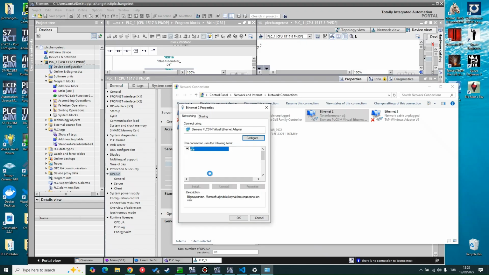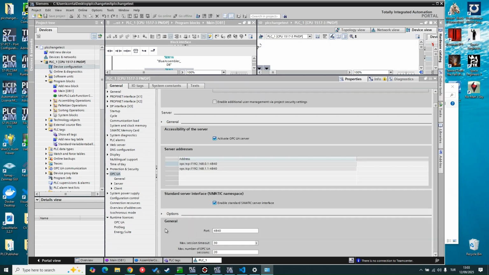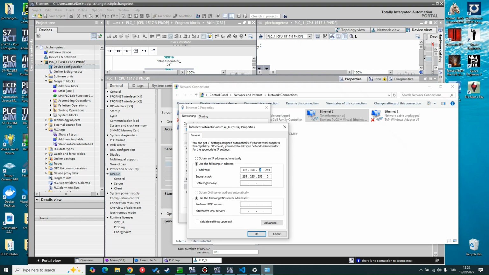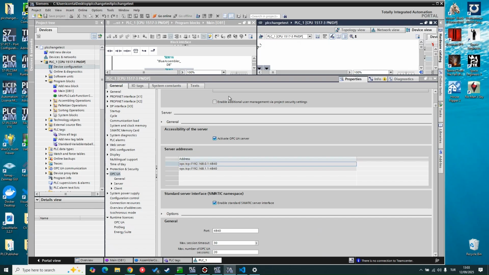I get into properties, IPv4. As you can see, the first 3 digits of my IP address are the same as the OPC's IP address. This is an important part. If you don't do it, you would have a number of problems. Do not forget this step. So we just move on.